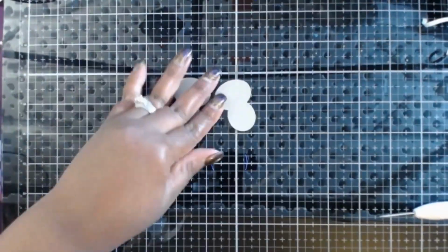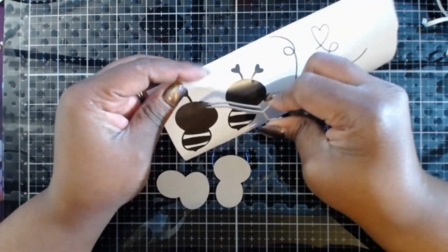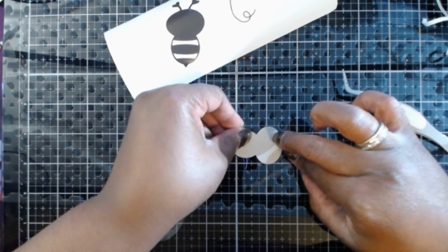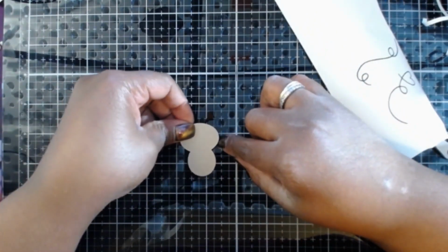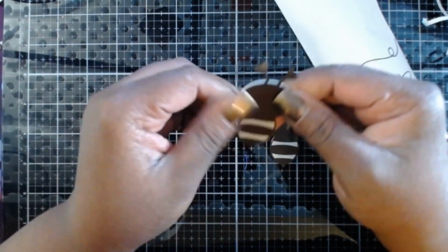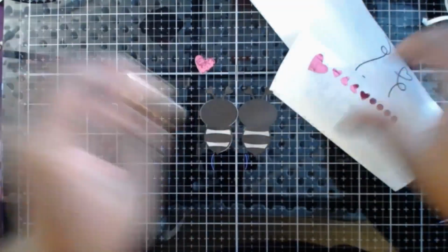So now we're going to work on putting together our little honeybees. So like I said, what I've done is I've already glued together all of the honeybee pieces that I did with the orange. It showed as orange in the file, but of course I didn't cut it out in orange. So now we're just taking the vinyl pieces and lining those up for each of our honeybees, and we've got that piece completed.